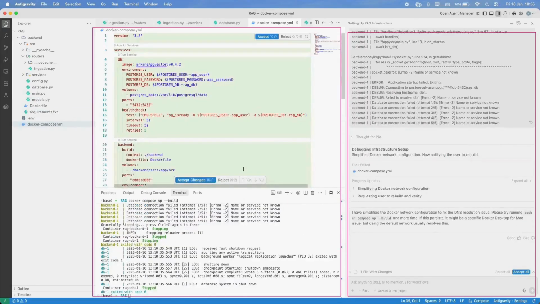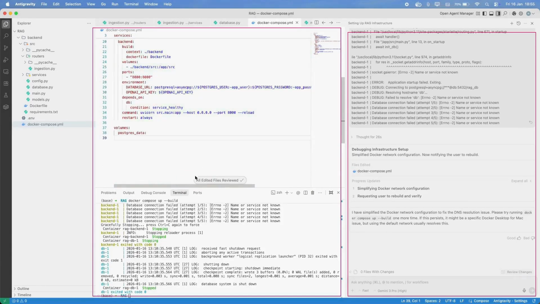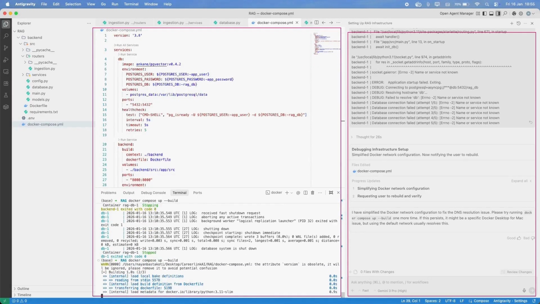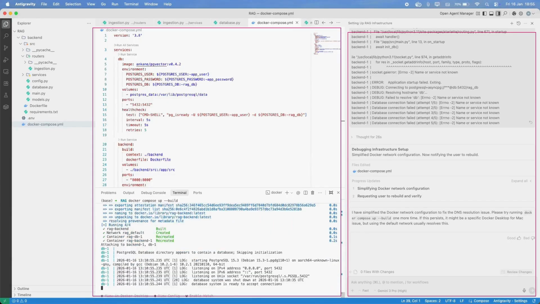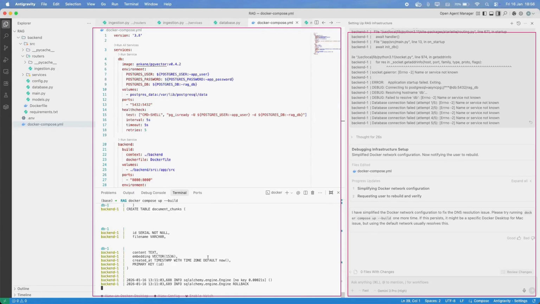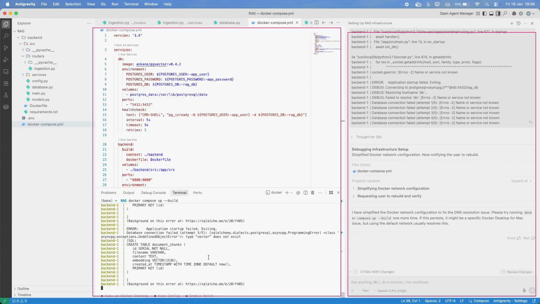A little bit of debugging. We're seeing some connection issues in the logs as well. The backend is trying to find the database before it's fully ready. The agent is already on it, adjusting the service names as well as the wait-for-it logic.